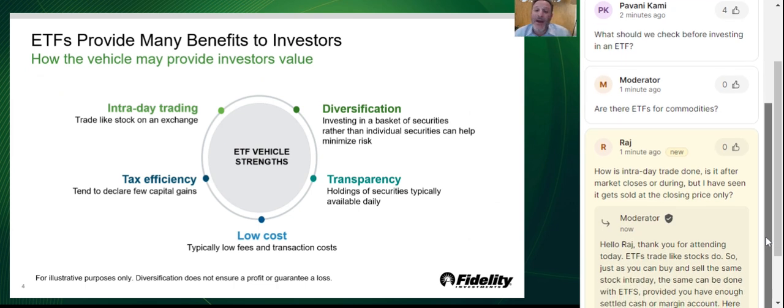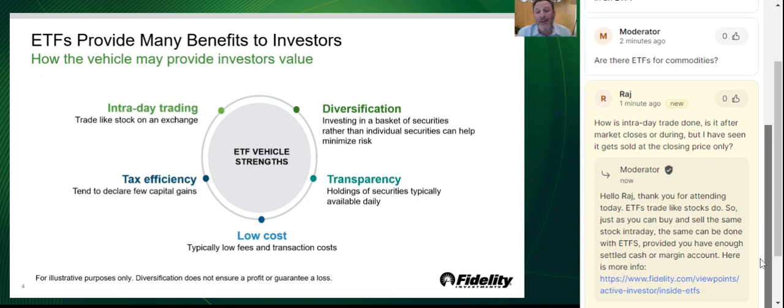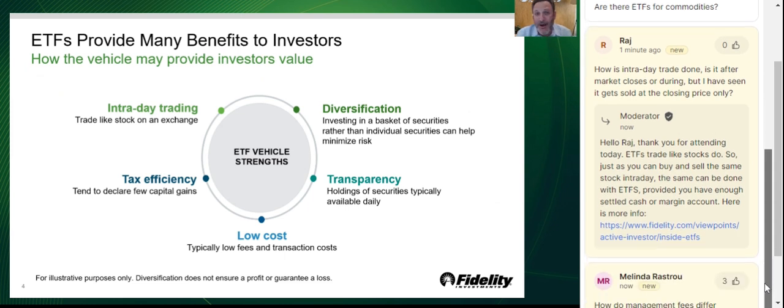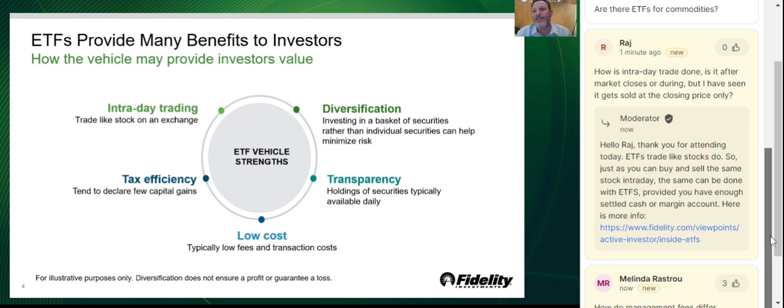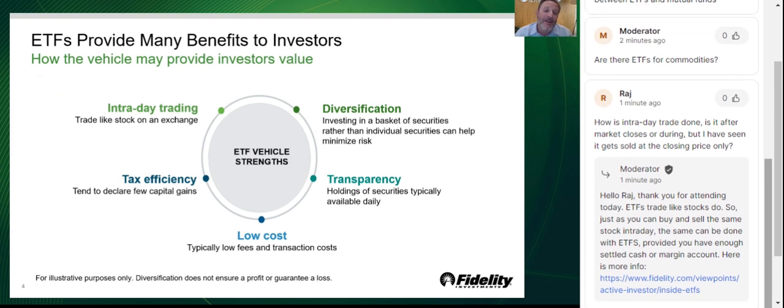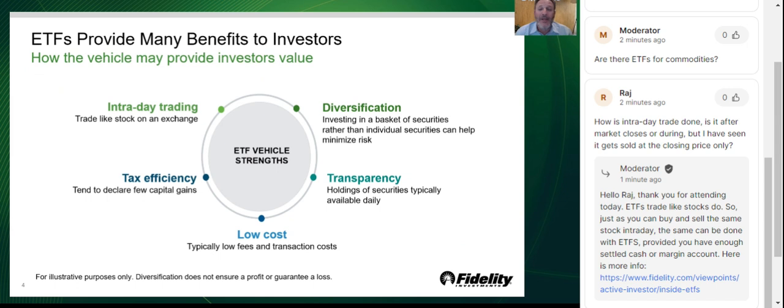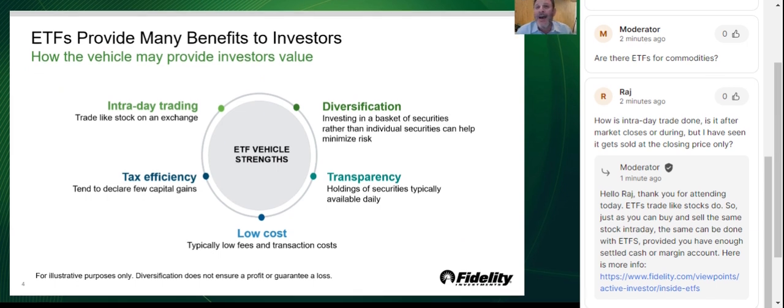I will say that in my experience, transparency is most important to many clients, unfortunately, after the fact. There's a negative news story or some company, if we go back to the financial crisis, like Fannie Mae or Freddie Mac or Lehman Brothers, and people wanted to know how much of my ETF or mutual fund, for example, is invested in that company. The reality is, if you owned Lehman after they went bankrupt, it was kind of a little late to be looking at the exposure. So, it's something to think about. It's a nice to have.